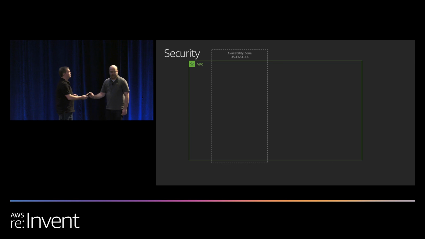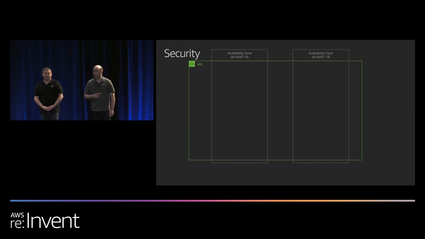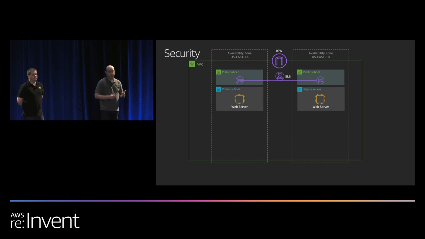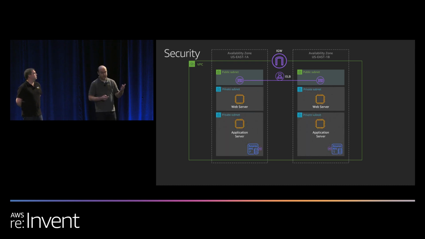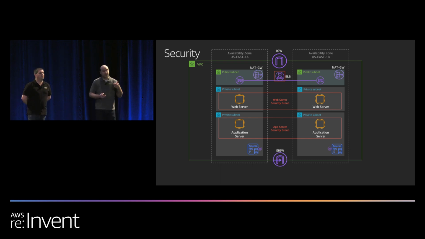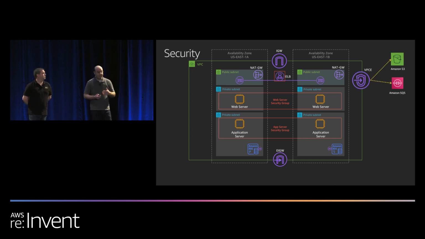Of course, at AWS, security is our top priority, so we should talk about the security components as well and bring that together. First, make sure you're using a multi-availability zone architecture, right? Multiple AZs. Use the internet gateway and elastic load balancing to provide access, and with security groups, control the flow of traffic through your infrastructure. Make use of NAT gateway and egress-only internet gateways when you need to be able to get out to the internet, but things should not be coming in. VPC endpoint policies allow you to control access and ensure that traffic is able to access AWS resources without the need to go through the internet.